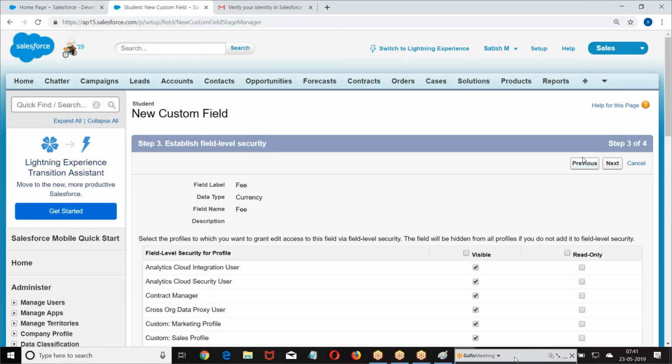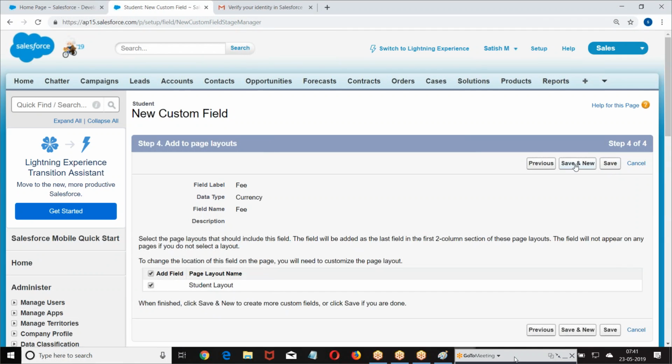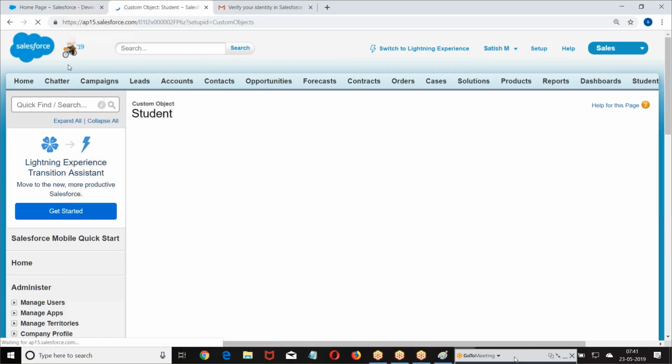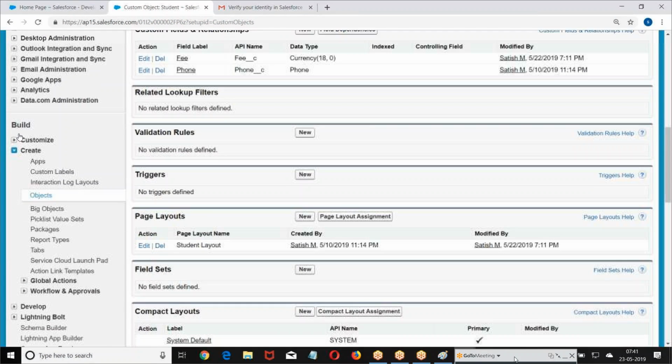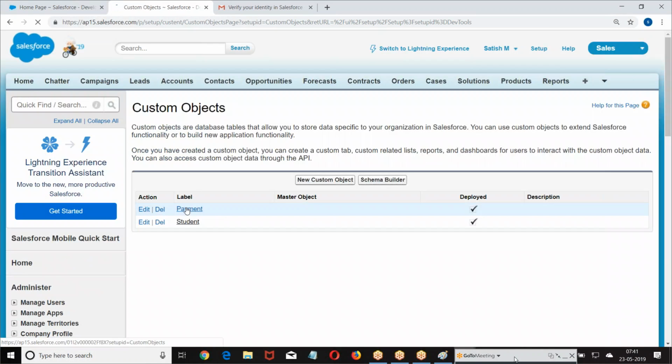Just trying to build some custom relation. All the examples you have done so far are standard objects. Let us try to work with a custom object with the relation.